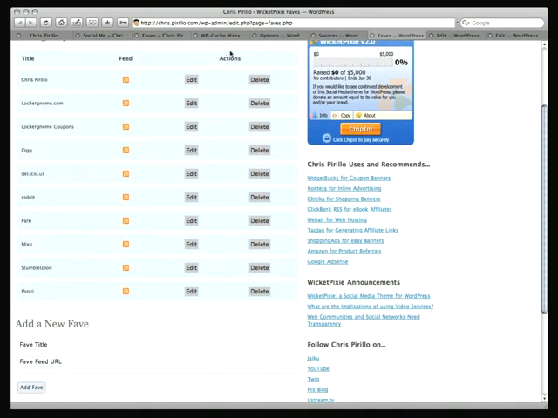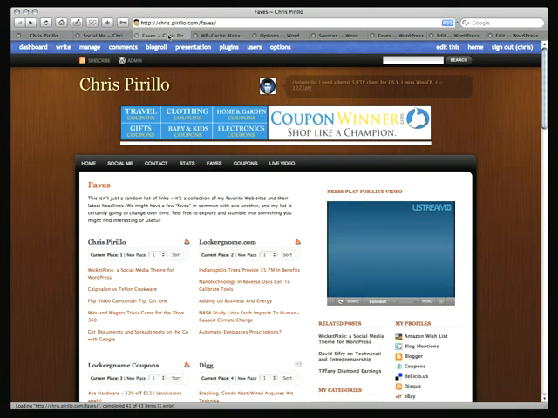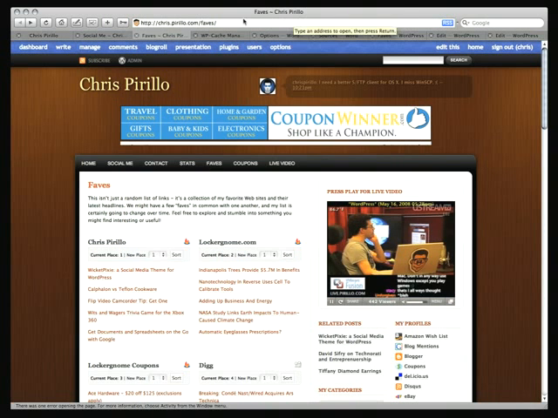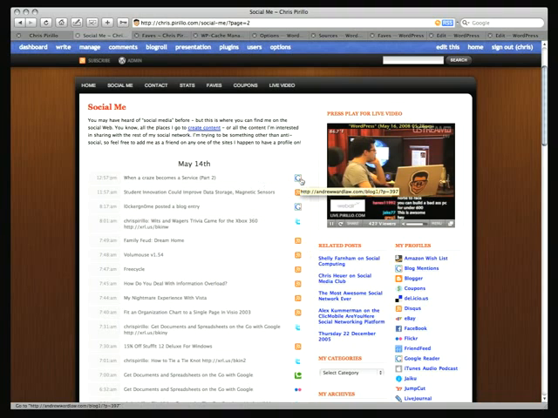Now, if you don't know where a feed URL is for any particular website, check your browser. If you're using Safari, and you're on a page that has an RSS feed, you'll see that RSS populates on the right-hand side, just like Firefox. And Internet Explorer will highlight an RSS or a feed icon somewhere in the toolbar. Of course, I'm obviously not using Internet Explorer. The point is, you could use any feed on your faves page and any feed on your social media page, or social me page, if you will.